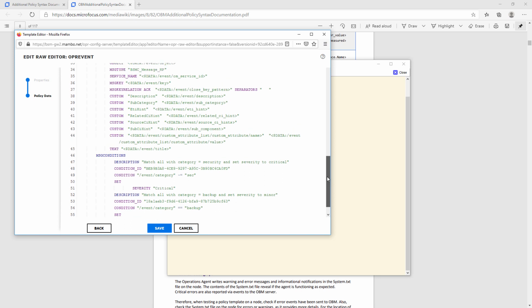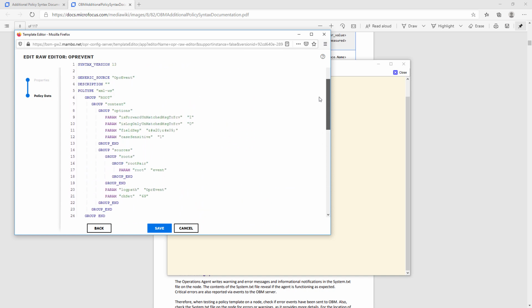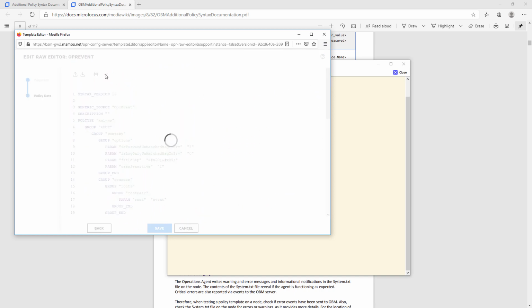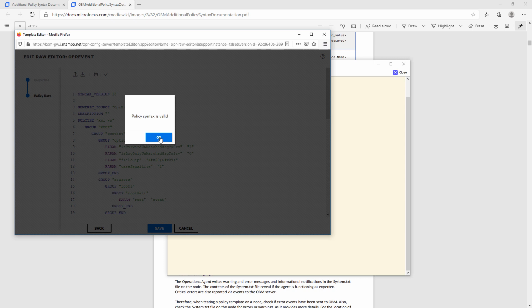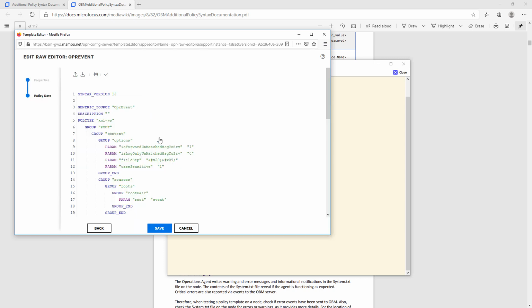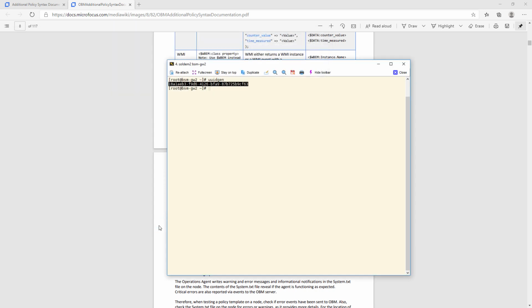Now you can check the syntax of the policy by clicking on the check syntax icon, but this will also be done automatically when you save the policy. Syntax is okay, so save, and now you can deploy and test your policy.